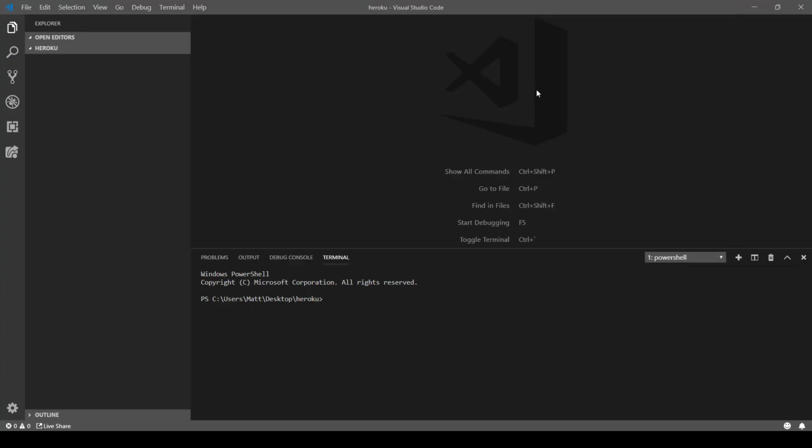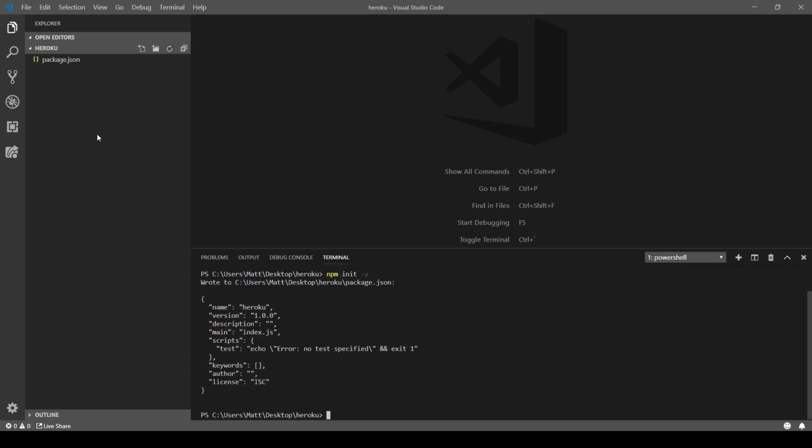Okay, so first thing I want to do, there's a couple things. If I were to create a package JSON file right now with npm init -y, okay, it's called Heroku. It's fine.